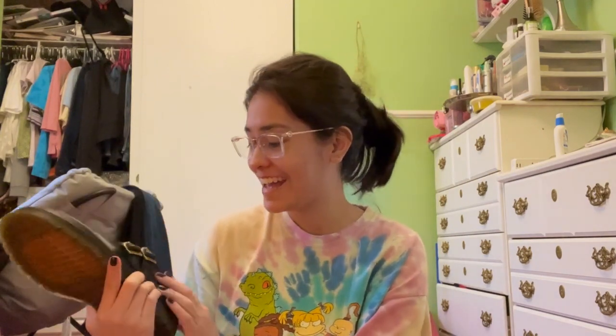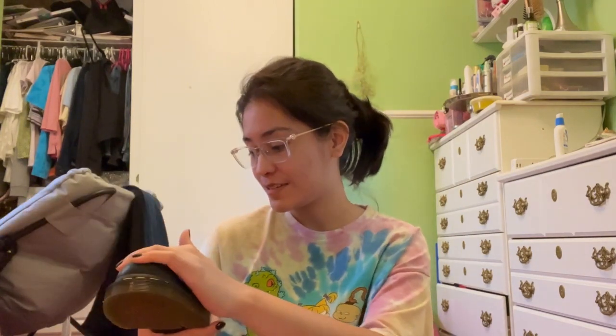Here we go. Holy shit, these look big. This is a size 7. No, they'll fit, they'll fit. Oh my gosh, I wish I had better lighting. So, they came in like this.